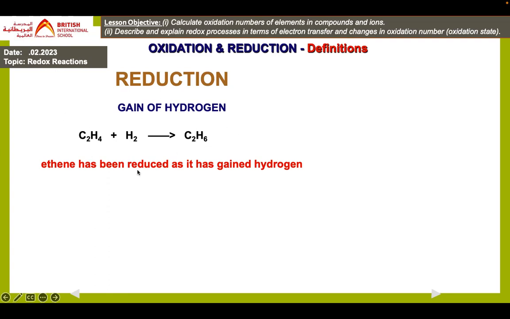Which type of reaction is this? We have already done this reaction in organic chemistry. This is ethene, an alkene, and we are adding hydrogen gas to ethene, and we are getting ethane, which is an alkane. Ethene plus hydrogen gives you ethane. This is the addition reaction of alkene. We are adding hydrogen gas into the alkene. If you want to be more specific, this is hydrogenation of ethene, which gives you ethane.